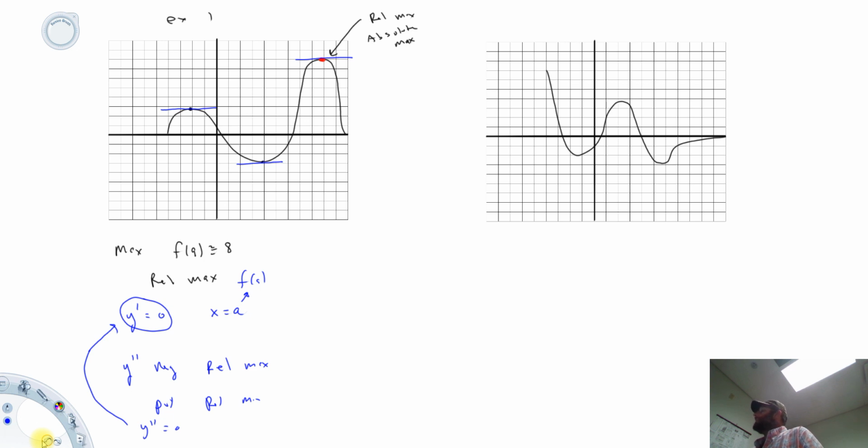So as far as finding relative mins and maxes, you look at the first derivative, set it equal to 0, look for the values that yield the maxes, and put those values into the function to see what the maxes or mins are. You can look at the second derivative to then tell whether they're mins or maxes or an inflection point.